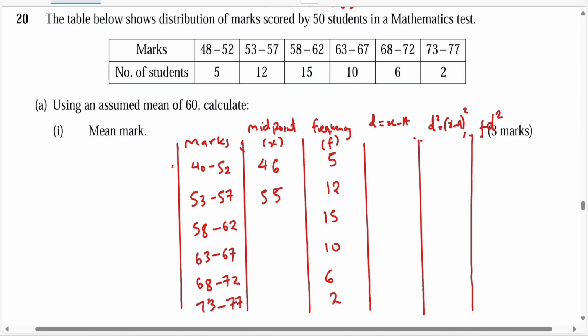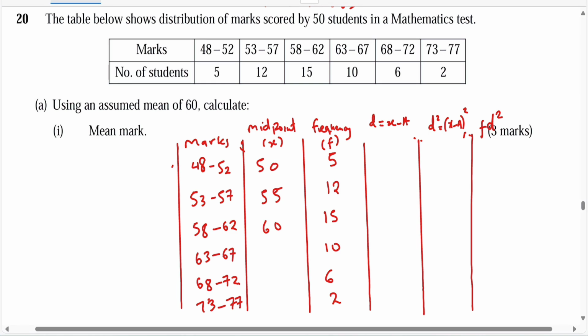58 to 62. You can also take that, divide by 2 gives you 60, or you can find the middle number, which is 60. 63 to 67. By the way, I'm wrong somewhere. It should be 48 to 52. So the midpoint should be around 50. So that's what I was wondering. Okay, so till there we've understood.